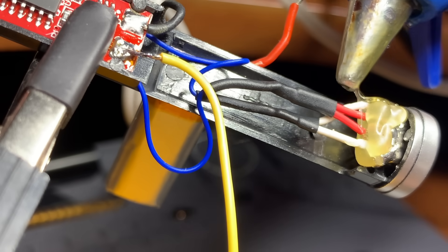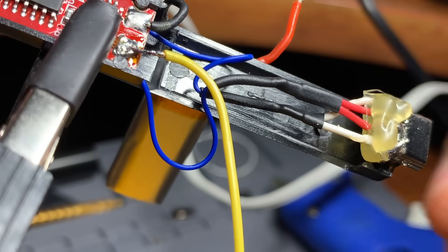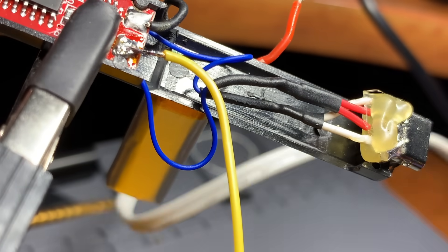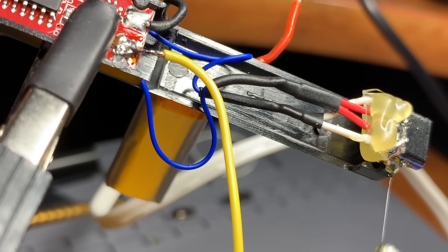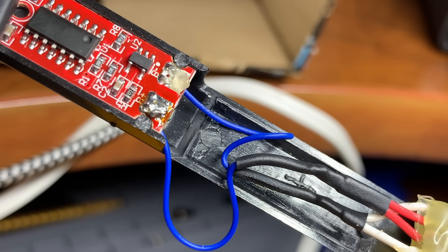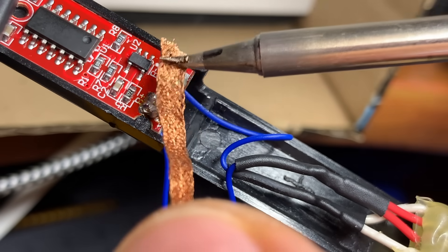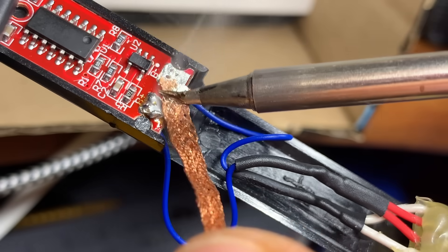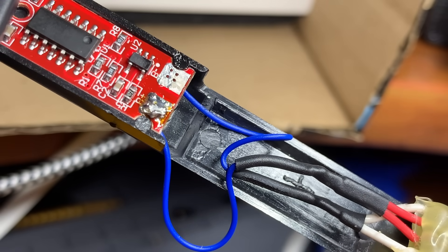Whether you like it or not, Apple is a trendsetter in the mobile market. When they removed the headphone jack from their phones, Samsung users laughed at them, and Samsung even released ads taking jabs at Apple. But a few months later, the headphone jack was gone from Samsung phones too. The same thing happened with removing chargers from phone boxes — first Apple removed it, Samsung made fun of them, and now chargers aren't included with their phones either. Those weren't coincidences; they were calculated moves that became industry norms, because some Apple customers said 'it's not a big deal,' and non-Apple customers said 'that doesn't affect me, why should I care?' Well, now everybody's affected.